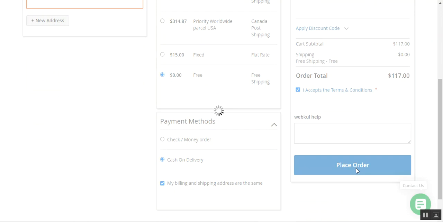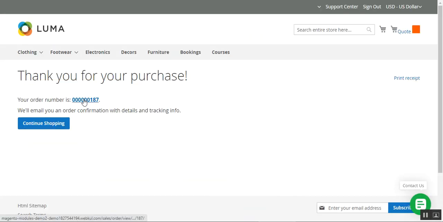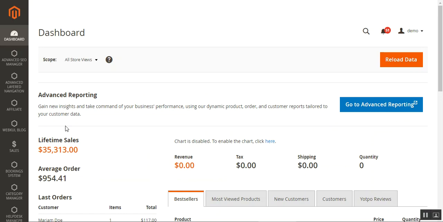Now after this, let me show you how the admin would be able to set up the code for his products and the rest of the initial configurations as well. So let's get to the admin backend panel and let's see the rest of the flow there itself. Alright, the order has been placed. Now let's hop onto the admin backend panel.